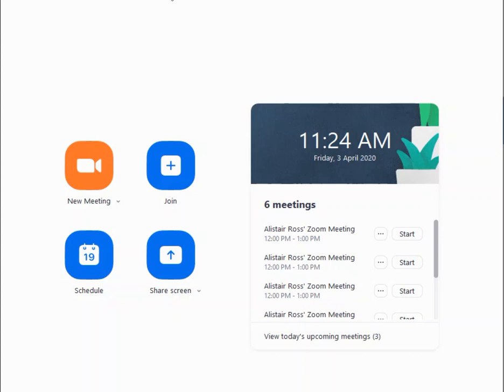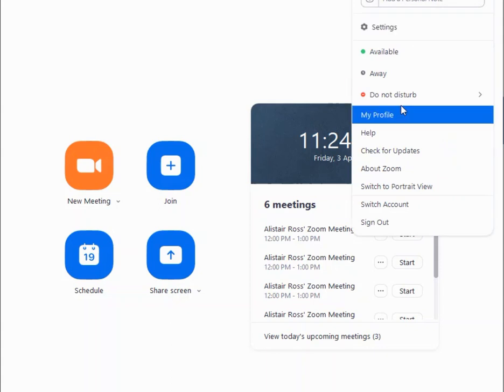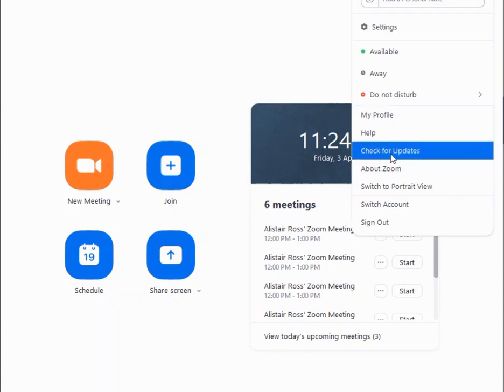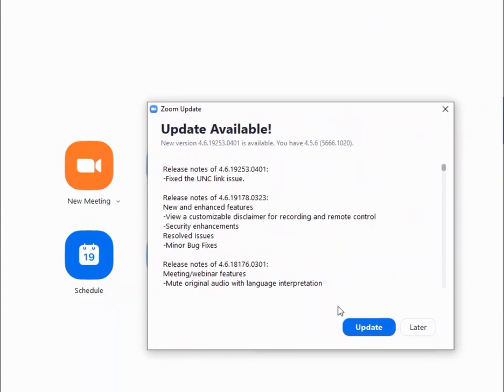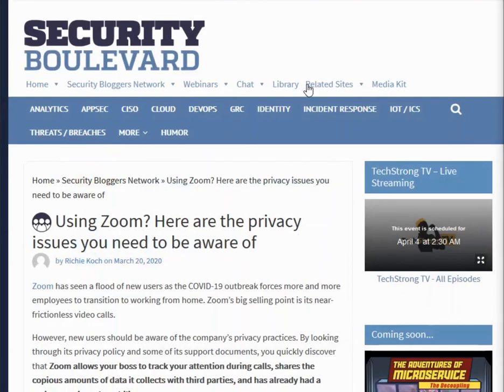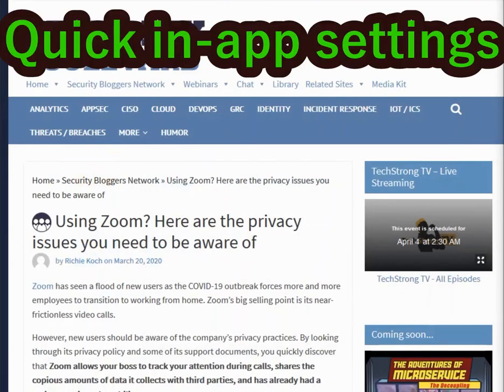First things first, to do an update, you probably see this already at the top of your screen. Doesn't matter if you don't. What you need to do is go up to the top right there. In there, you can click on Check for Updates. Click on that, then you should see this new update available. The same process is for a Mac as well as a Windows PC. Press the Update button, and you should be good to go.